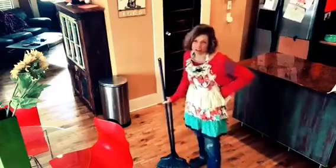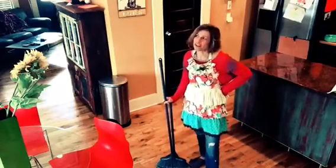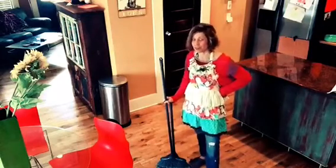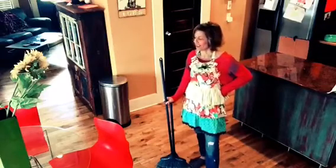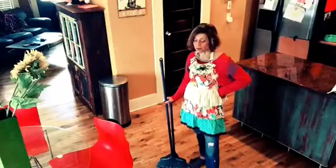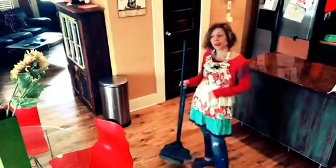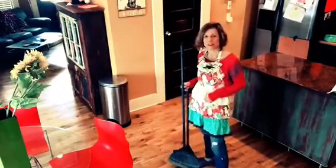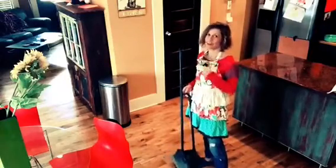I just spent five hours cleaning the house the other day and I noticed there was an awful lot of dirt on the floor — between the dog hair, the cat hair, the potato chip crumbs and everything else it was somewhat disgusting. So today I'm going to show you how to kind of sweep up throughout the course of a week so that it is a little bit less daunting when I go to clean it for real.